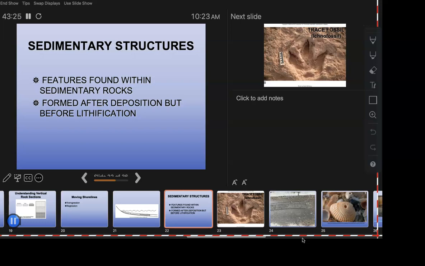And in all honesty, apparently way back when we were just starting this stuff out, going back to like Greeks and Romans and all that stuff, I think Greeks, one of the many ideas about fossils was that the organisms somehow crawled into the rocks and died and got stuck there. Okay? They didn't know what to make of it. So the fact that we're saying before it turned into a rock is actually there for a reason.